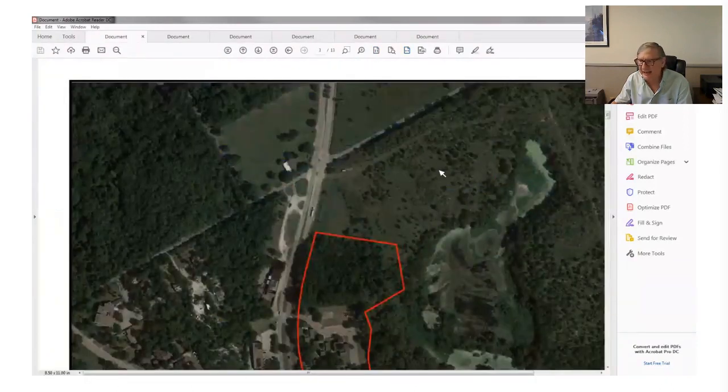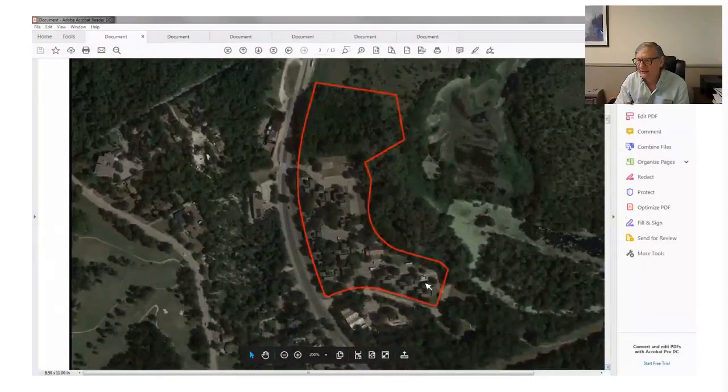We're already almost at an hour, so let's buzz through this one really quick, because this one has some things, it's kind of crazy. Okay? So right away you can see this is an apartment complex.